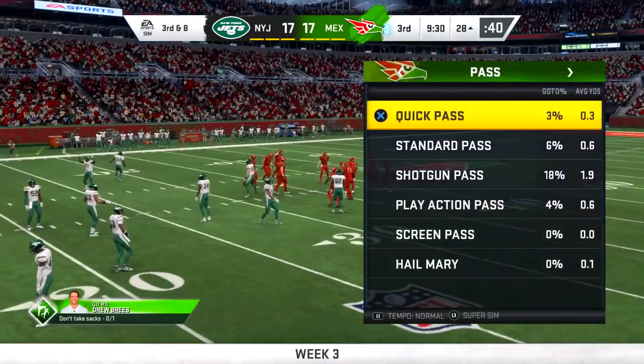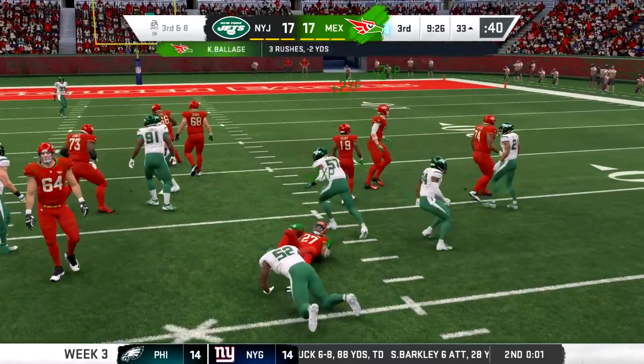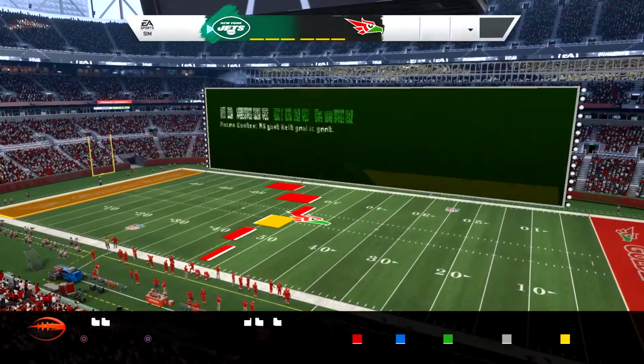So here we are, 3rd down. We're going to come back in 3rd and 8. They always give me like a 3rd and 8. Like, seriously? Give me a different down. Don't give me 3rd and 8 all the time.